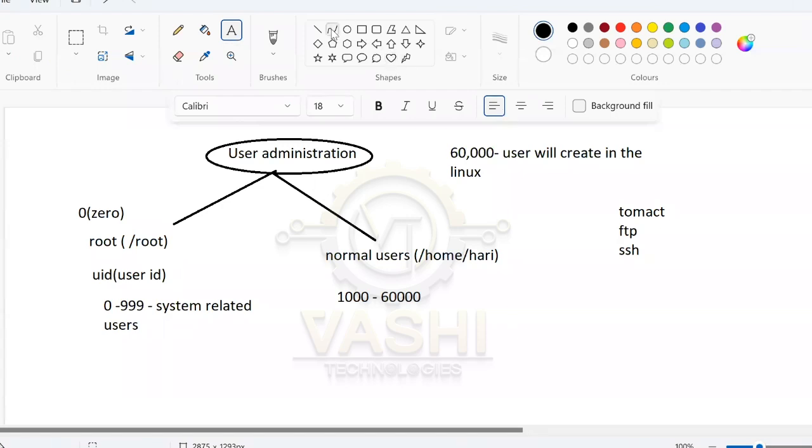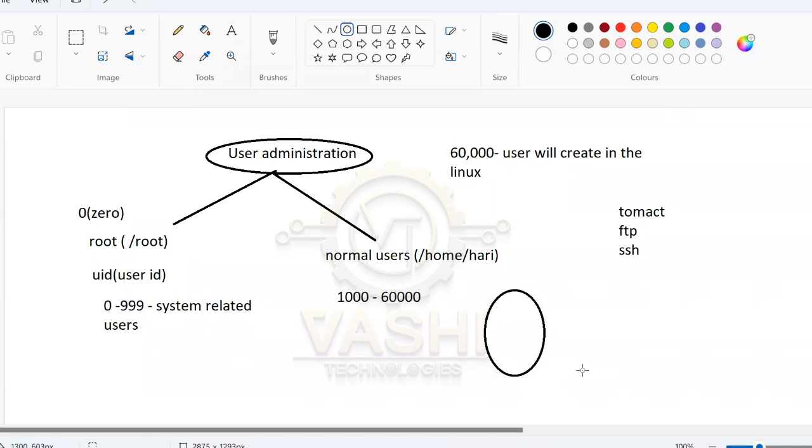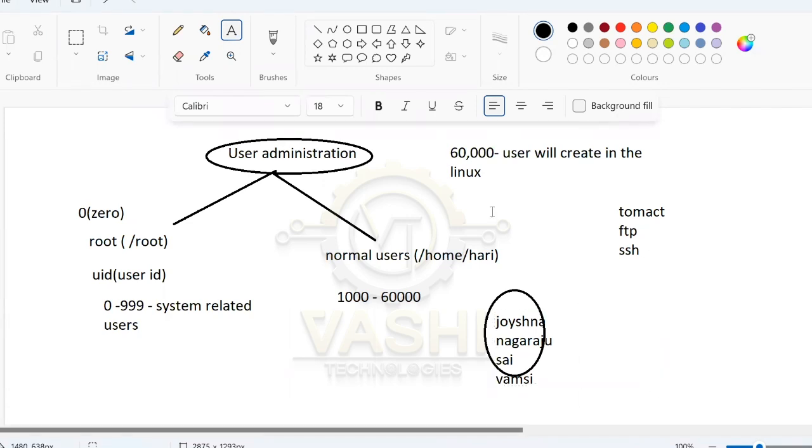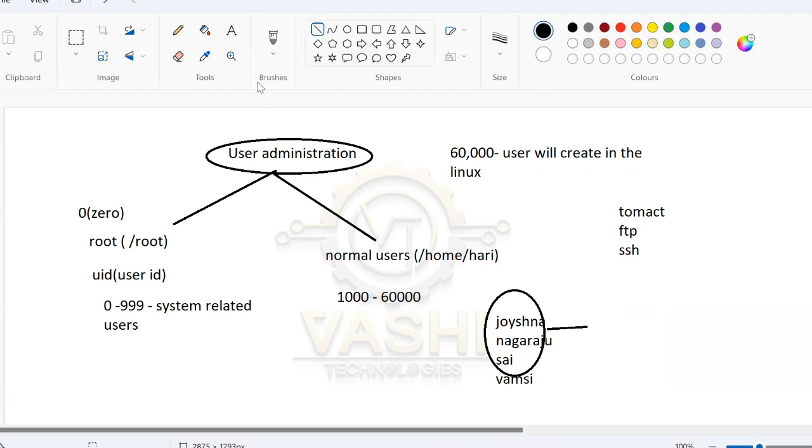For example, Josna, Nagaraju, Sai, and Vamshi are related to a DevOps group.